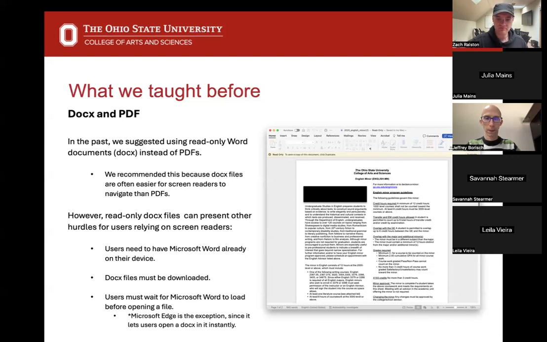But proportionally speaking, most users tend not to use Microsoft Edge in comparison to other platforms like Chrome or Firefox or Safari. That's the only exception, but still.